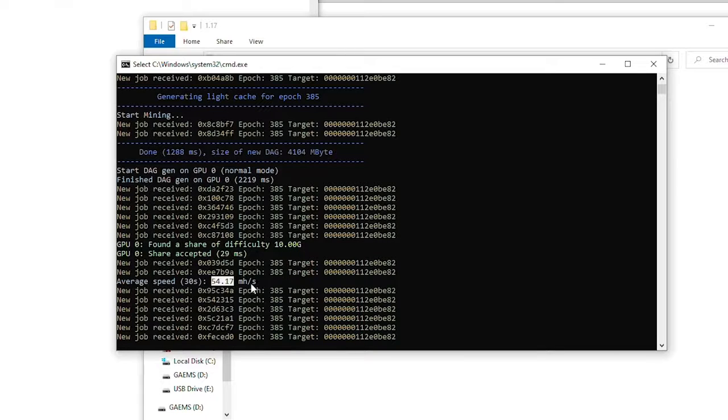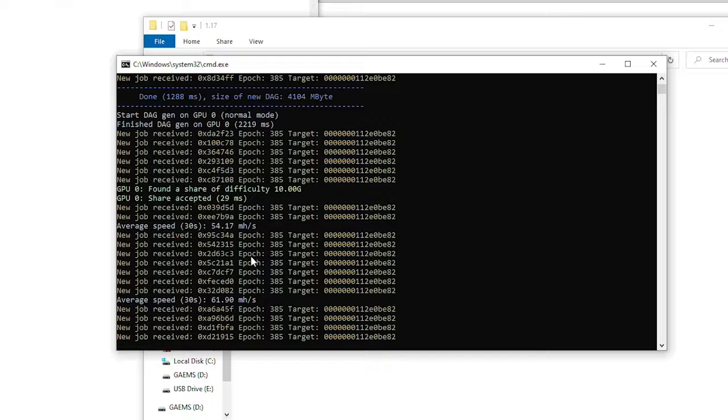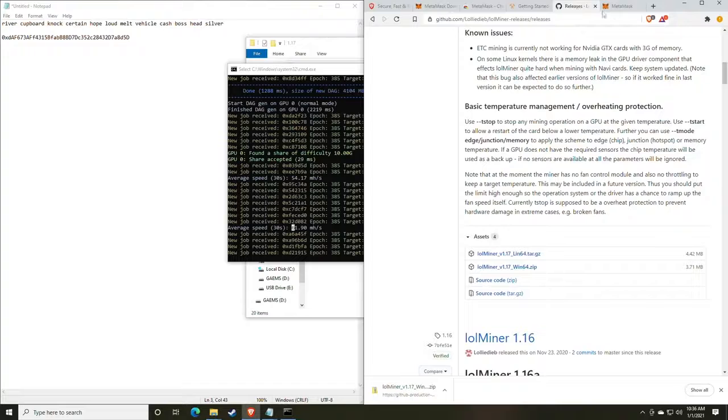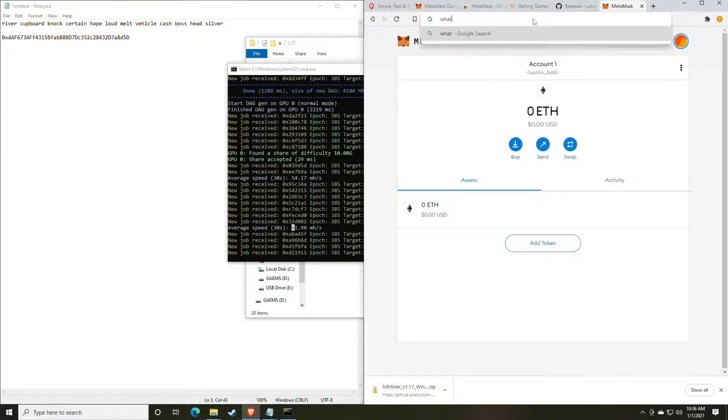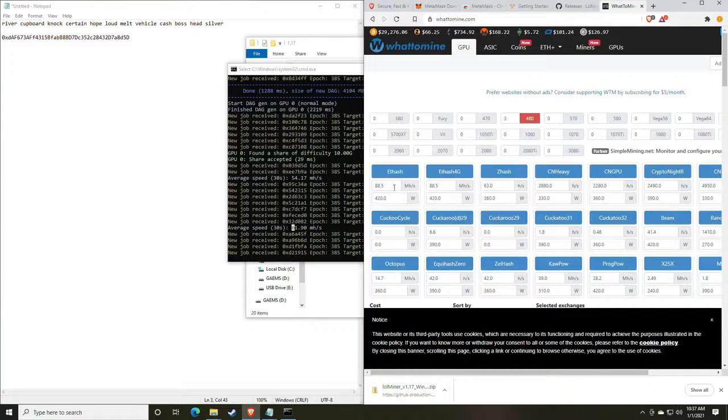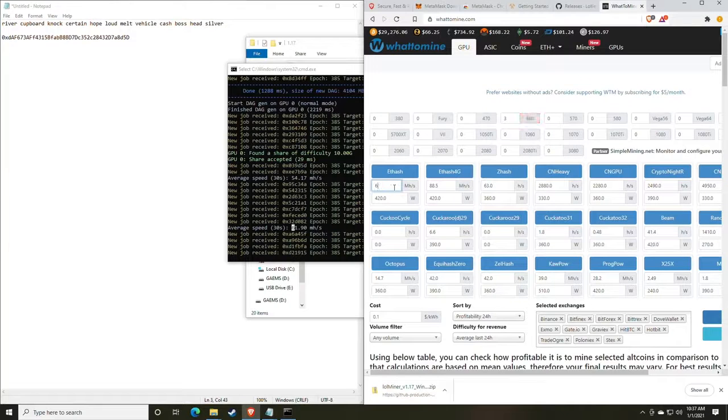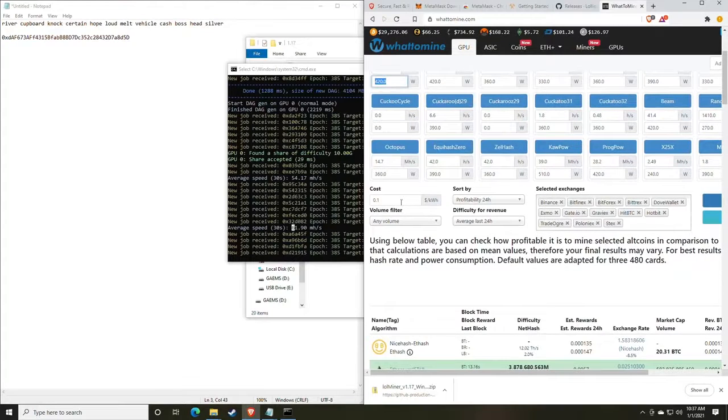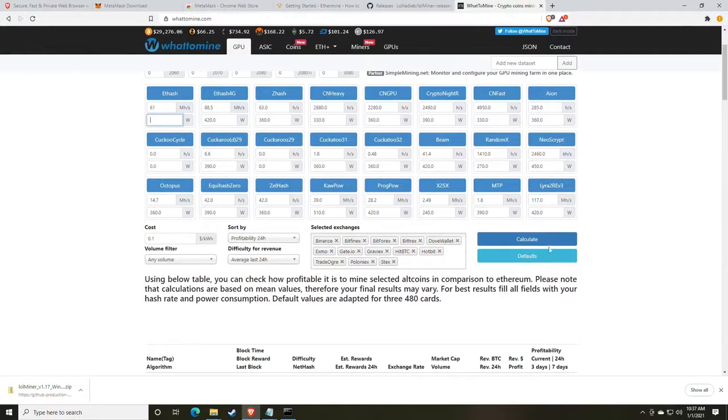The speed is calculated on Ethereum as megahash per second. This number will give you an idea of your potential profit. Now we're at 61 megahash a second. To calculate profit, you can go back to a web browser and use a site called What to Mine. So in the case of this one, we are at 61 megahash. Now you should calculate watts as well as input your cost for kilowatt per hour. But for today, we're just going to calculate what I would call your gross revenue.